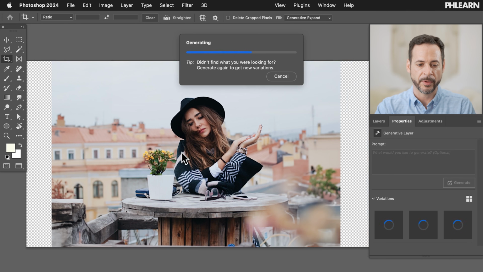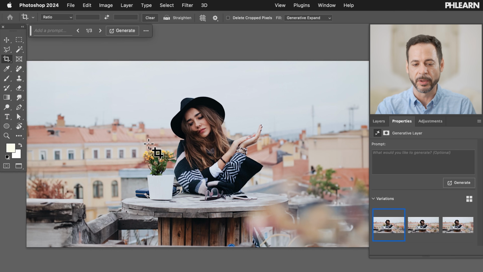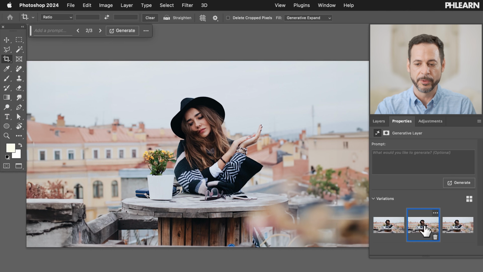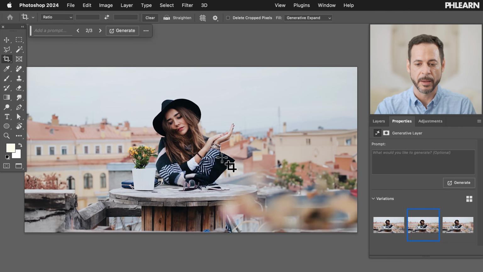Completely doing a recrop. Of course, like if you needed it to be actually true to the details, like if you needed the building in the background to actually be the real building that's there, this is not gonna work so well because it's literally just generating content out of nowhere. But if all you need to do is make your crop a little bit wider, this is incredibly, incredibly powerful.